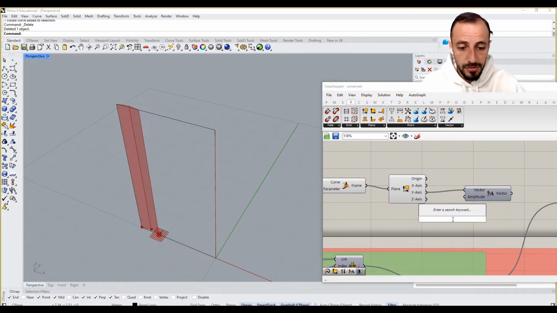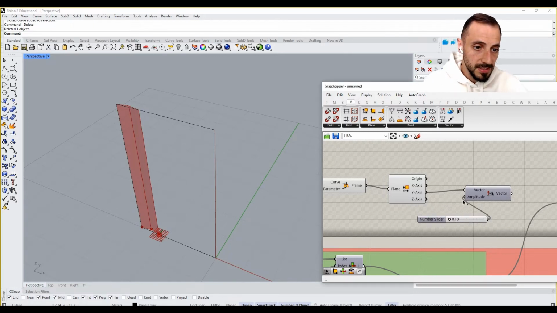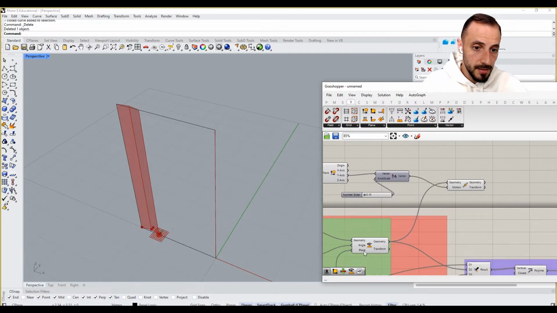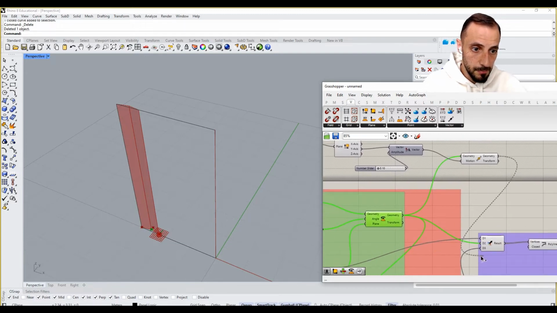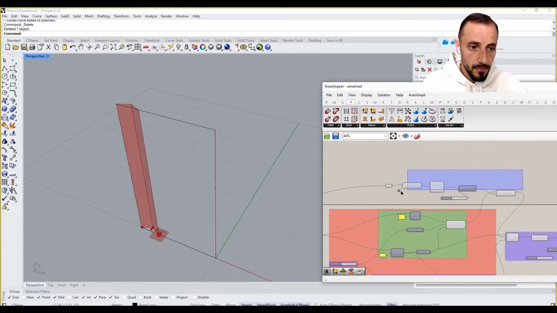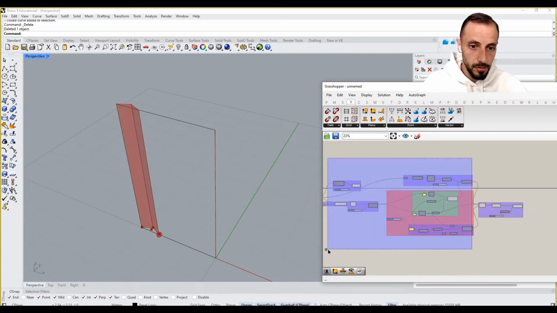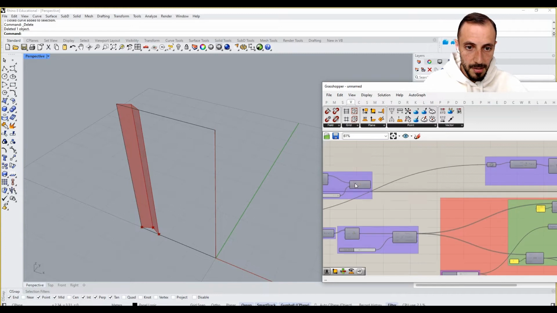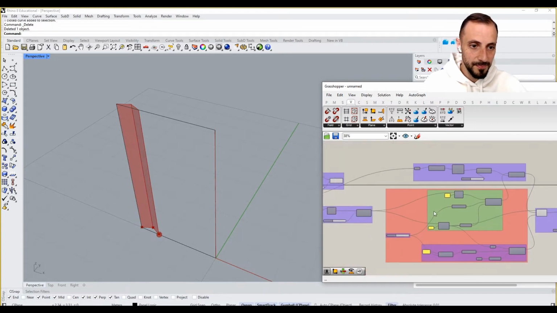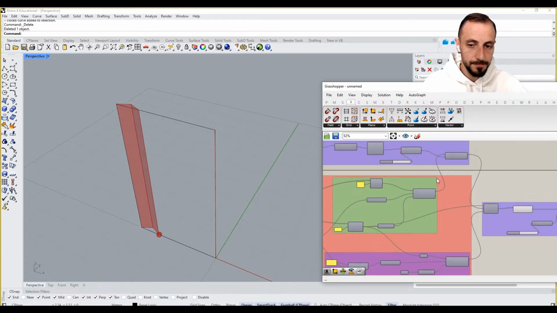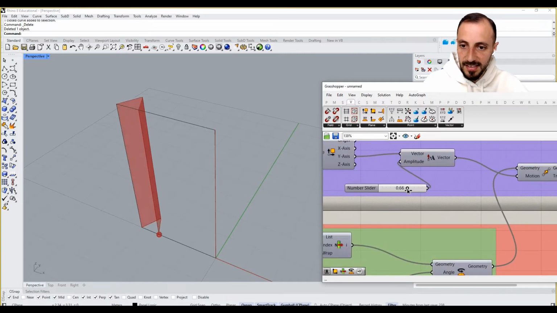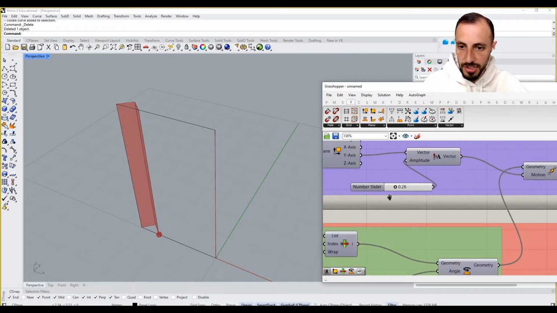If I put the amplitude, let's say between 10 centimeters to 1 meter, and then if I replace this guy here in the merge, what we are going to see, and if I group this, preview them all off, preview off as well. And what I'll be seeing is the depth can change regardless of the motion, right?